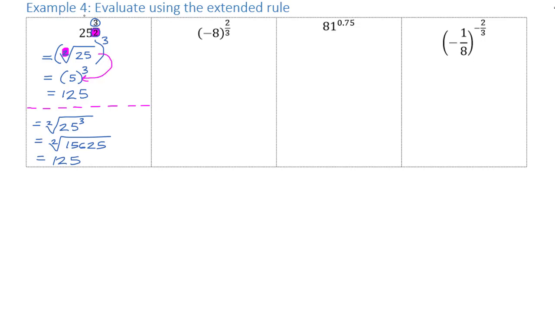So generally, not all the time, but generally, if you're like, well, which way should I go? I would deal with this first. Because what that does is it shrinks the number, right? I didn't have to go to my calculator to figure out the square root of 25 is 5, and then 5 times 5 times 5 is 125.